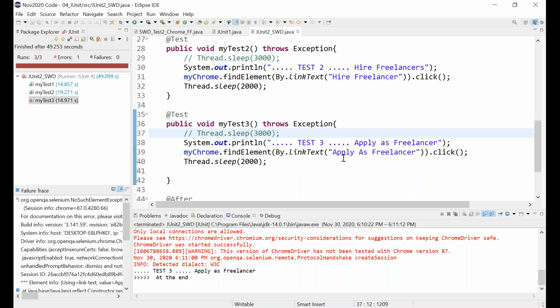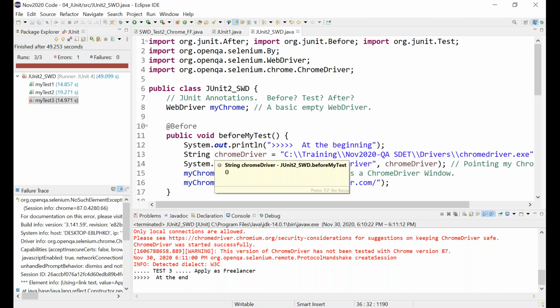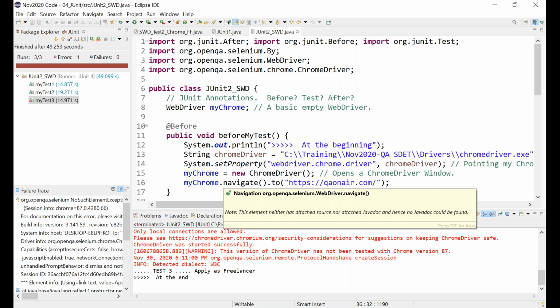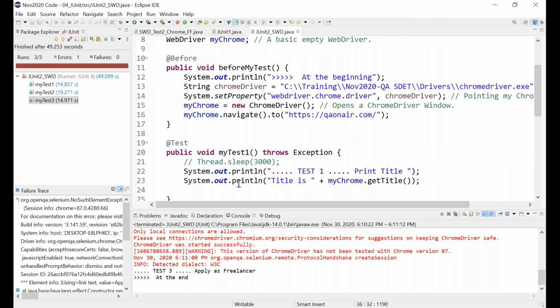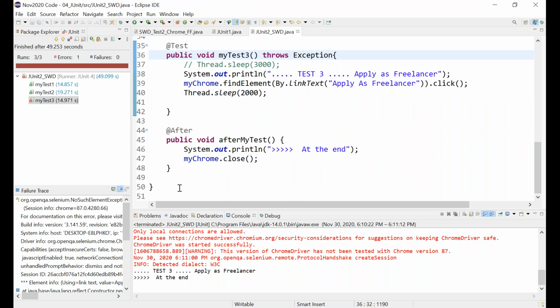Test 3 by link text apply as freelancer dot click. So all that it is doing, team, is each time opening up the browser, because that's what we said, navigating to it, performing the steps of getting a title, and so on, and putting it out here, and saying that at the end I want to do it after for each test.